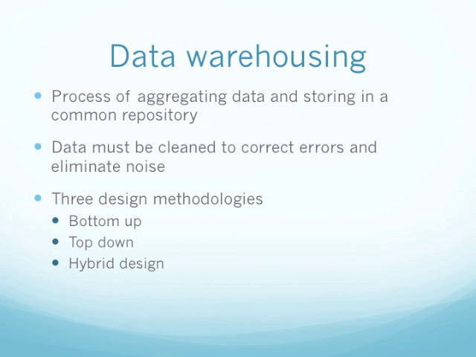There are 3 main design methodologies for data warehouses. In a bottom-up design approach, data marts are created first for specific business needs. These marts can later be integrated into a true data warehouse. Top-down design makes use of a normalized data model. Lowest level data, termed atomic, is stored in the data warehouse. Data marts are then later created from this data as needed. A hybrid design involves using both bottom-up and top-down design.